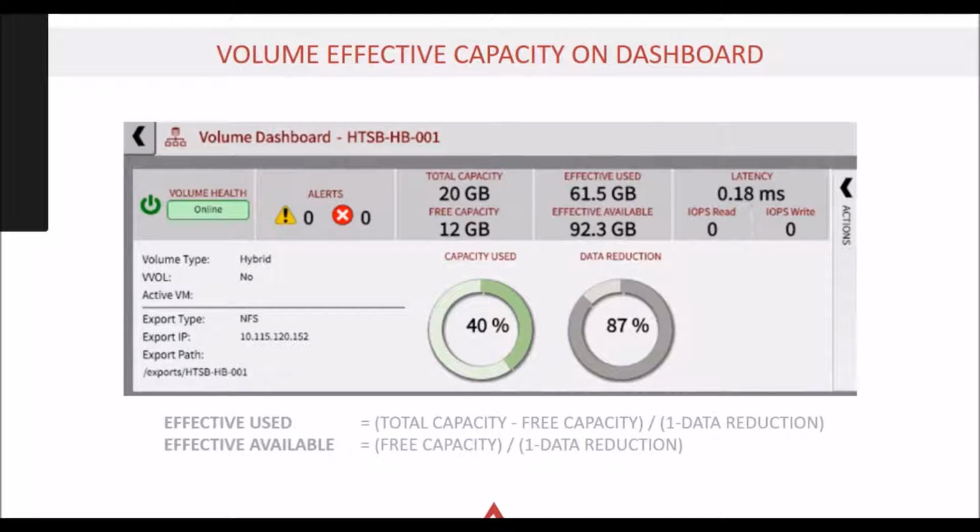Now, if you then deployed a virtual machine with disk encryption and lots of video and JPEG files in that virtual machine, then of course the effective used would also increase, the effective available would decrease, and the data reduction would decrease by a lot.